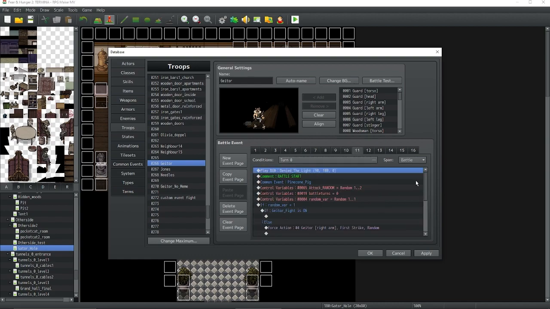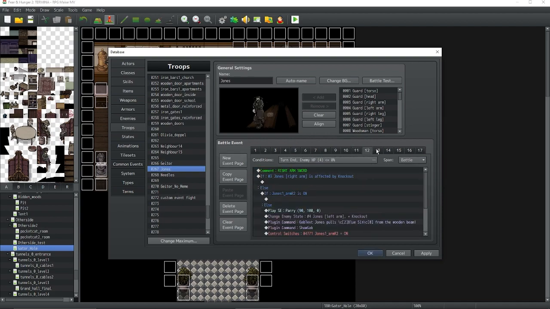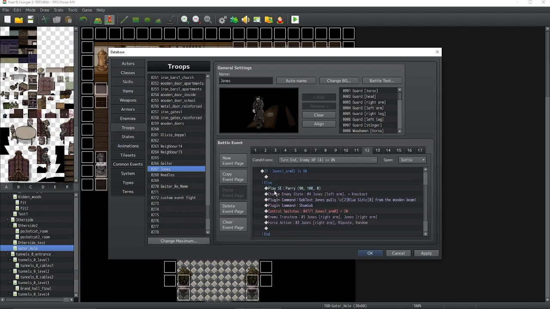like, for instance, the first strike, the forced action, or just like how I referenced All Bones Jones is based off of Needles in terms of if he loses an arm, he plays a sound effect. There's a text command that pops up, and it transforms his non-sword wielding right arm into the arm that wields Blue Sin.